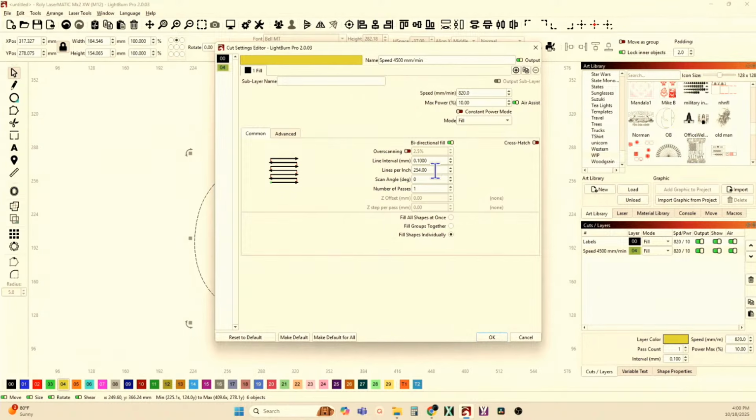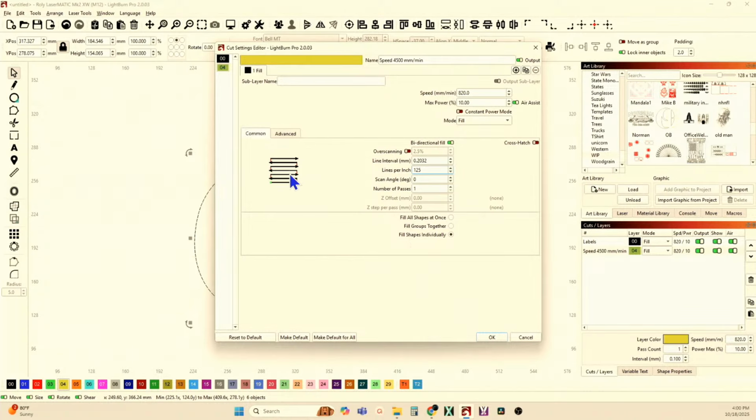First thing you can do is change your lines per inch. So instead of 0.1, let's do it this way. Instead of 254 lines per inch, let's cut it in half. Say 125 lines per inch.